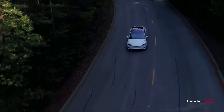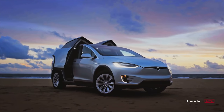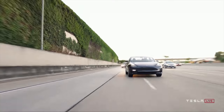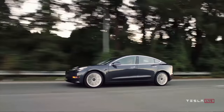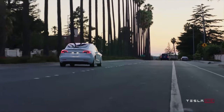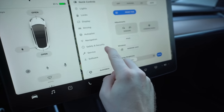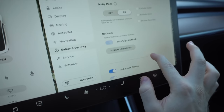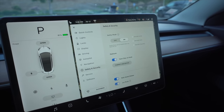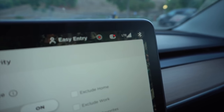Speaking of Sentry Mode, another common question is about the drive that Sentry Mode uses. Newer Teslas come with drives, but they're sometimes hit or miss — sometimes you want a higher capacity drive, and using an SSD is better as well. You used to have to go through Windows or Mac, format it a certain way, and create special case-sensitive folders. That is no longer the case. Now if you get a new drive, all you have to do is plug it into the car in any USB port, go into the safety and security menu, and tap the button to format the drive right from the car. The car will format it correctly, and you'll be good to go for Sentry Mode and dash cam — no separate folders, no plugging into a computer.